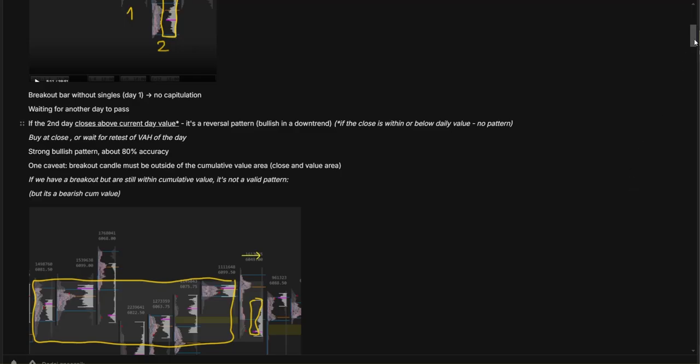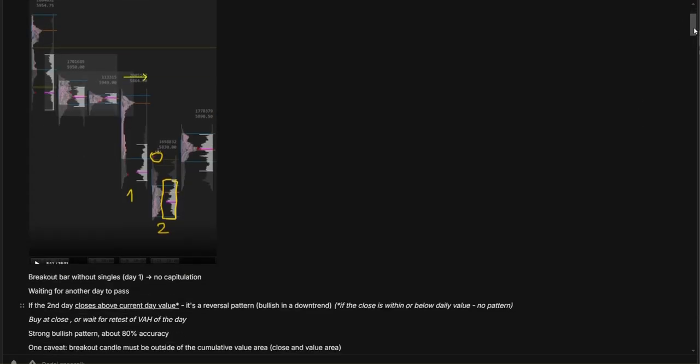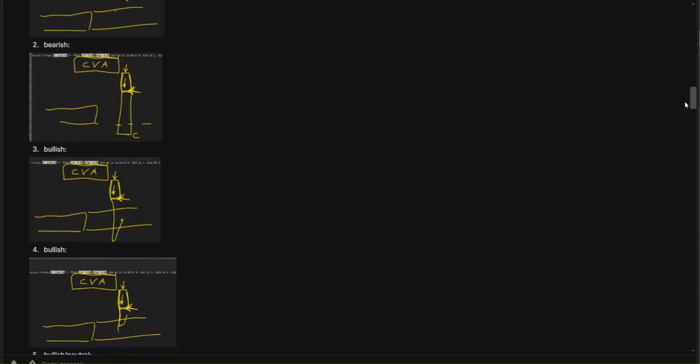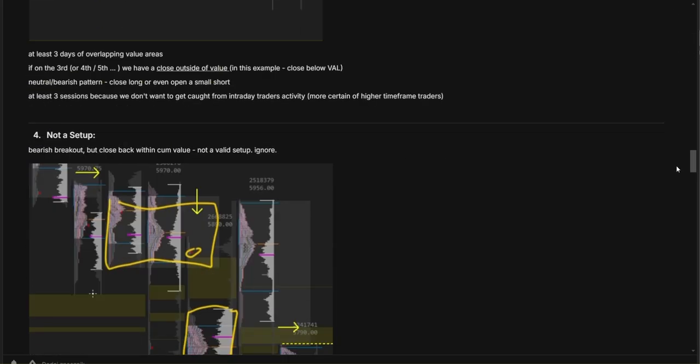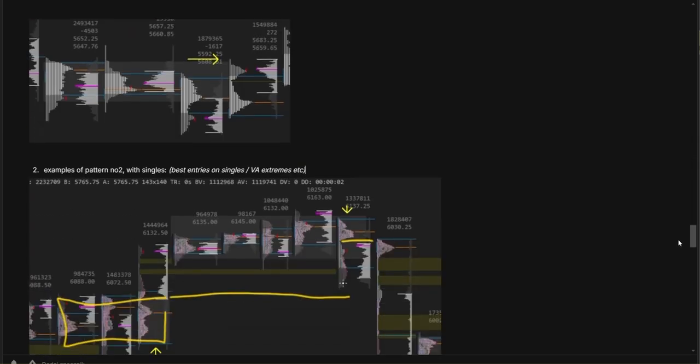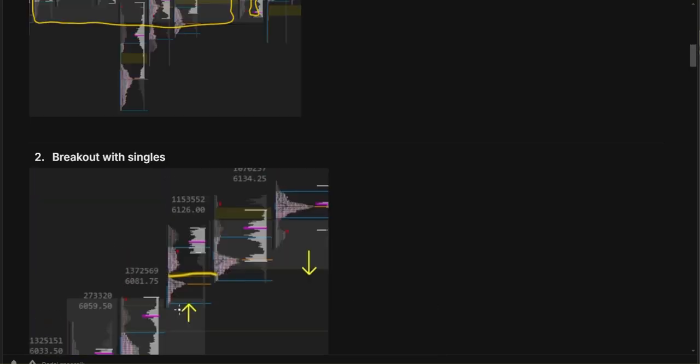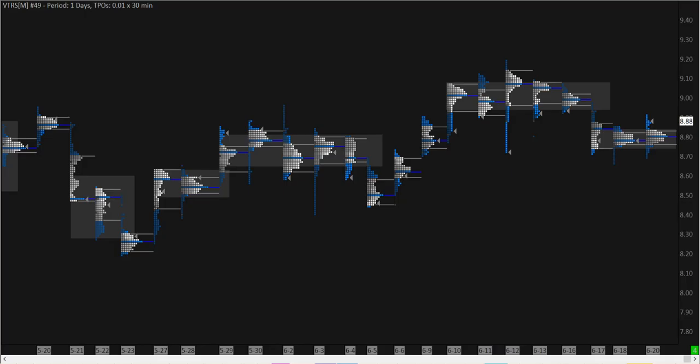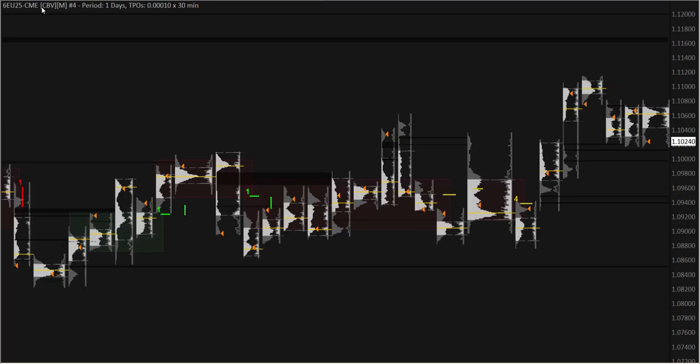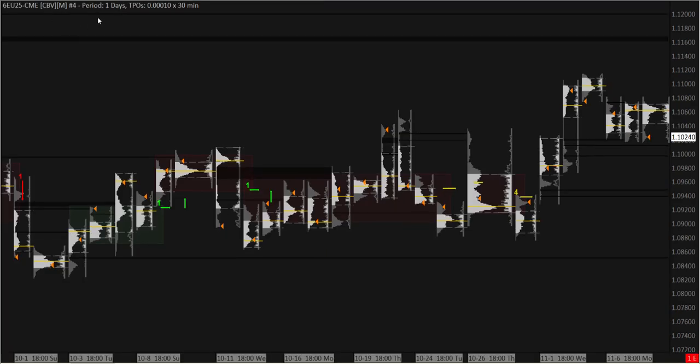I have prepared some description of the patterns, which will help me stick to the rules. What's left is approach to targets and stop losses. So that is to be done, and because most patterns are either on Bitcoin or on ES, the other markets need to be done separately.